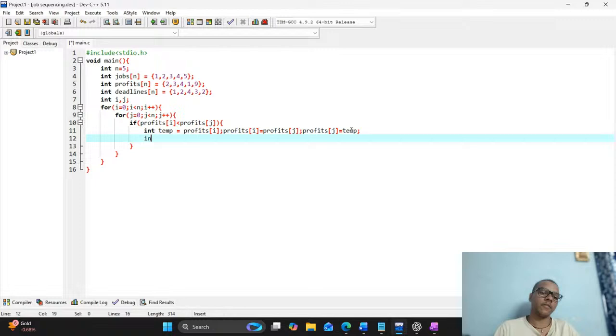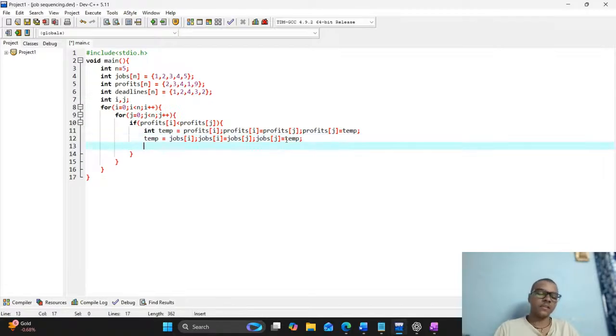We also have to swap the job IDs. Jobs of I is equal to jobs of J, jobs of J is equal to temp, and also swap the deadlines.